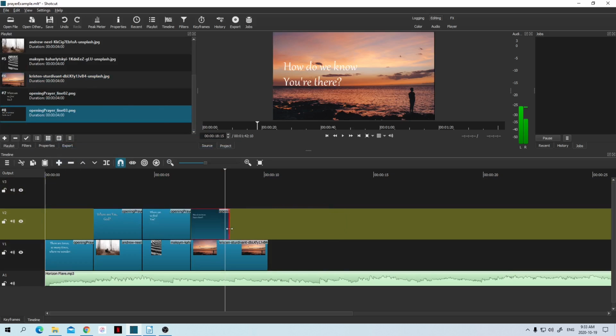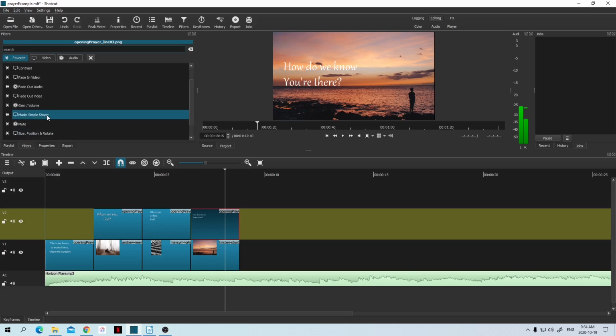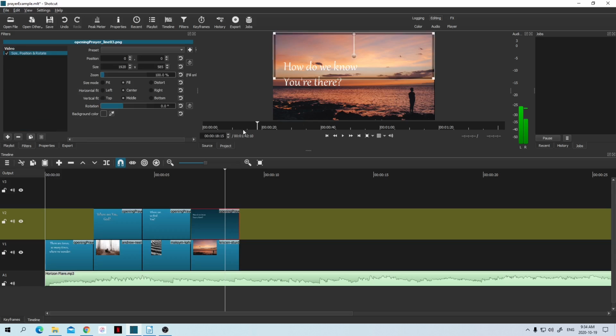And again, we had it at 5. So we'll just keep that consistent. I think I'll make this a bit bigger. So again, we'll go to Filter, Size and Position. And then just make it a bit larger to fill up the frame.